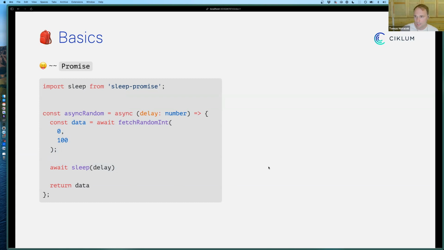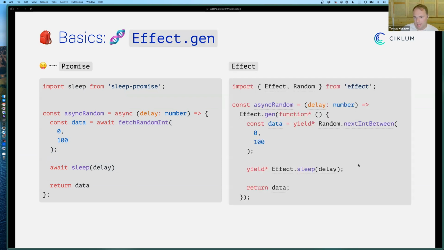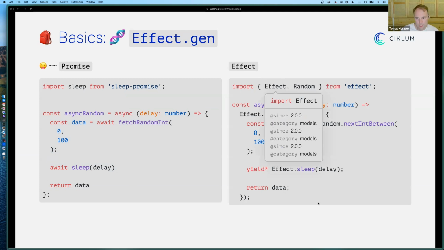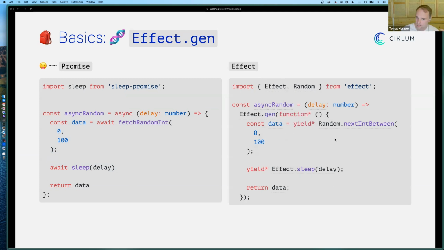With Effect, we have something similar. It looks a little bit scary at first sight. It is called Effect.gen. And if you just squint your eyes, it looks very similar to async await. Instead of an async function, we have a generator function with this asterisk. And for await, we have this yield with asterisk.